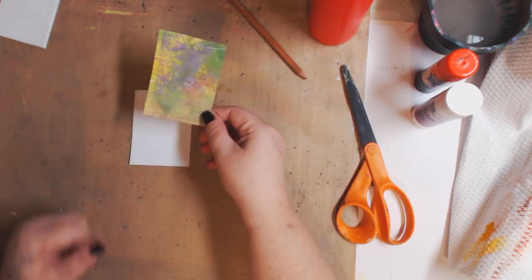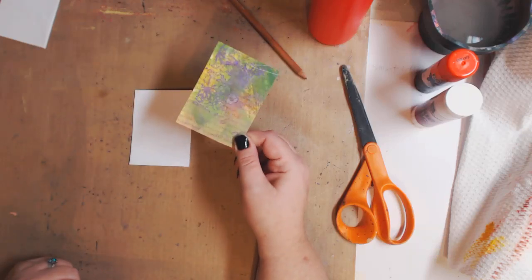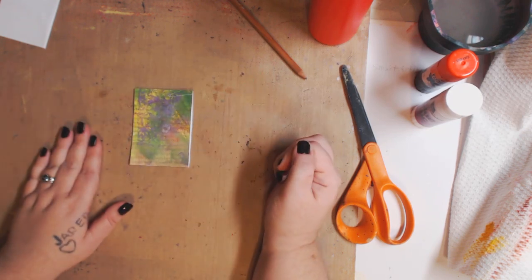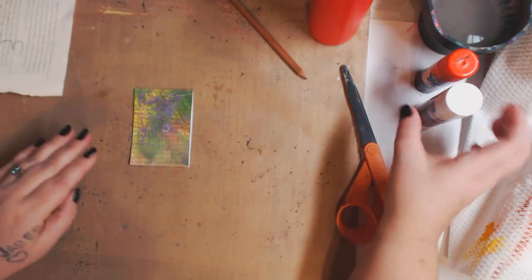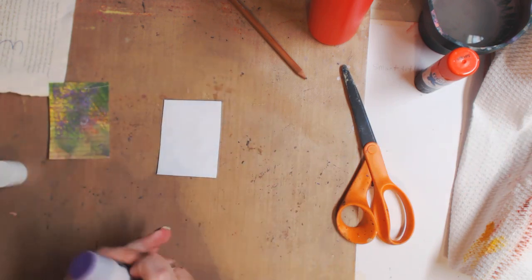And now look what's on this other side. Now, if you made any book pages with me or you have any mixed media pages or whatever, look what happens. This becomes your background. How fantastic is that? So let's do that. And then we'll do this on the other side. So we'll make a background on here already.